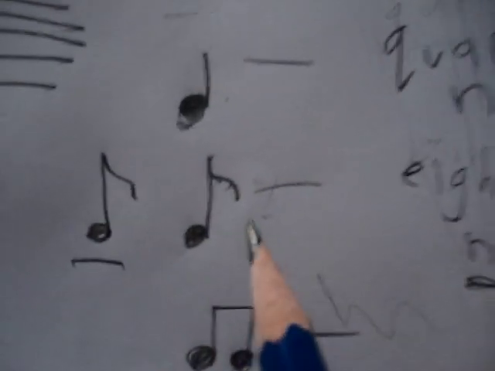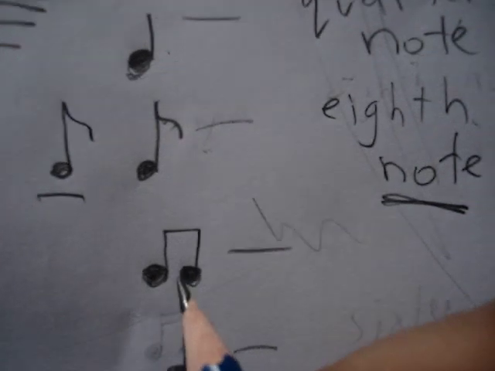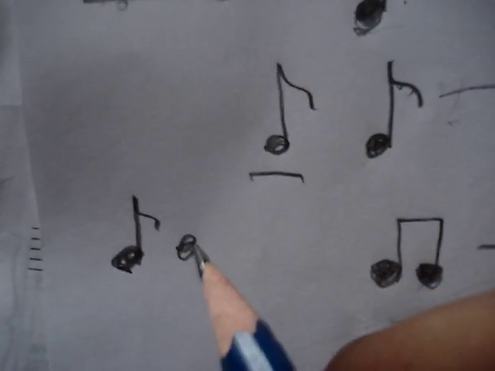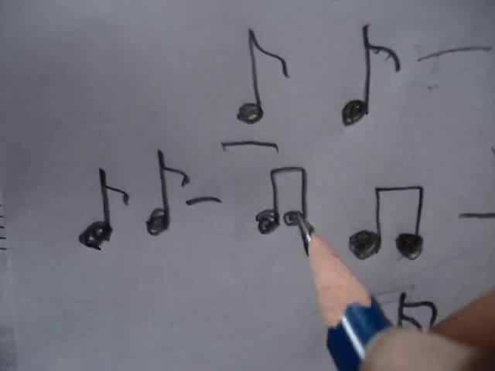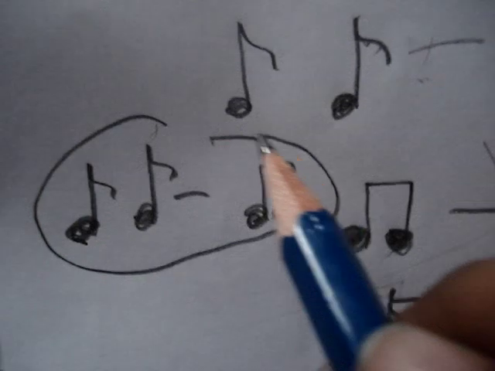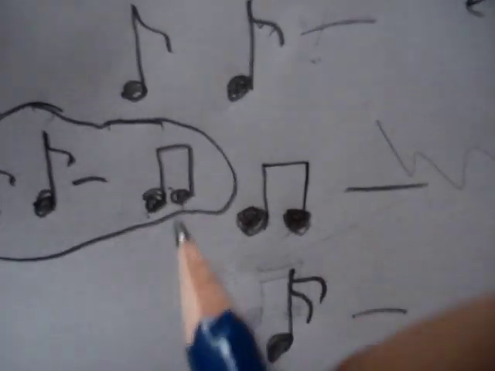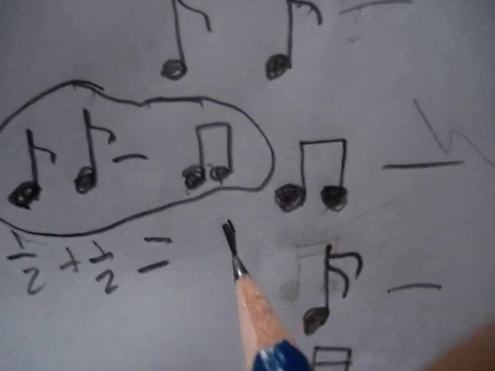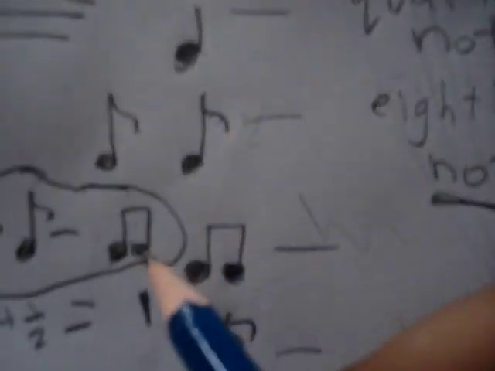Now pay attention to this part. When there are 2 8th notes, it looks like this. Okay? So you never draw them like this. You draw it like this. Okay? Here. Same thing, but these are 2 together, and if it's a half plus another half, obviously equals 1. Okay, so this is the same amount as the quarter note.